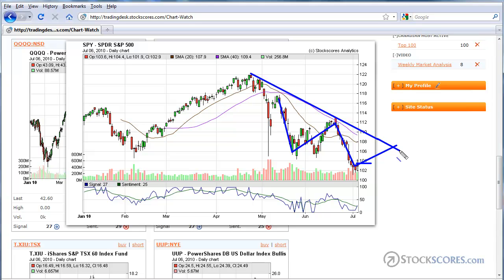Longer term, for this market to really reverse, we need to break that long-term downward trend line to the upside, likely from a rising bottom. In the short term, I'm meaning the next few days, we'll probably see the market break this very short-term downward trend line that's been building over the last couple of weeks. That'll bring it back to the long-term downward trend line, where the market will probably get stuck, where the market will probably roll over and head lower again. But you never know, we might get a break of that longer-term downward trend line and get a decent summer rally. Well, that has been the Stockscores market analysis for July 6, 2010.